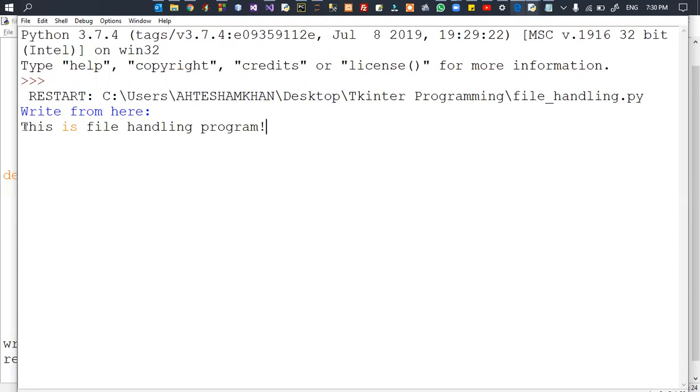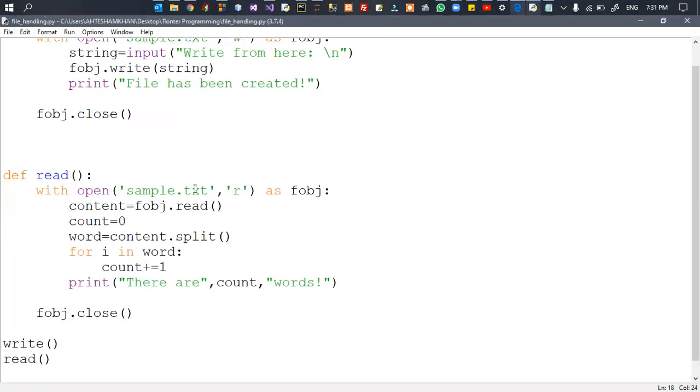Let's count the number of words. 1, 2, 3, 4, 5. How many words? 5. See this. The file has been created and it has written there are 5 words, right? In that way, we can count the number of words or the characters in that file, right?